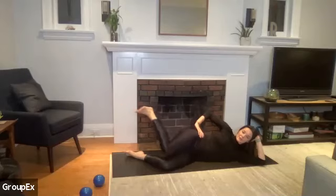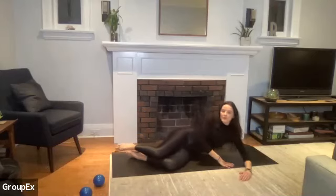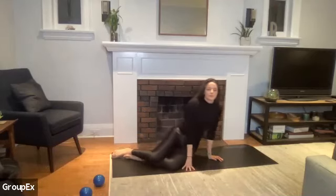For 4, 3, 2, and 1. Good, bring it all in. Push yourself up to a seated position.